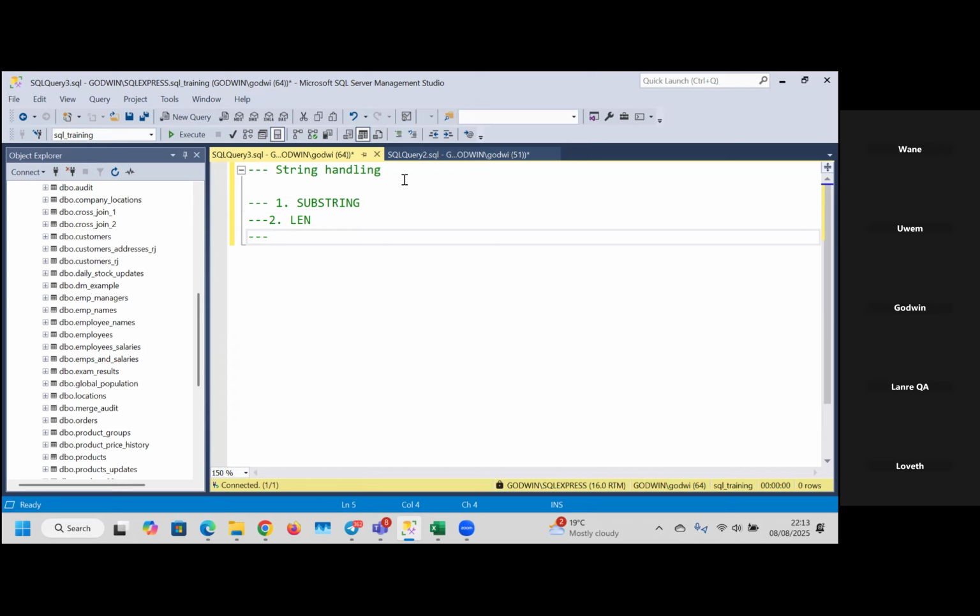These are the things we will be talking about. We have trim. We have replace.